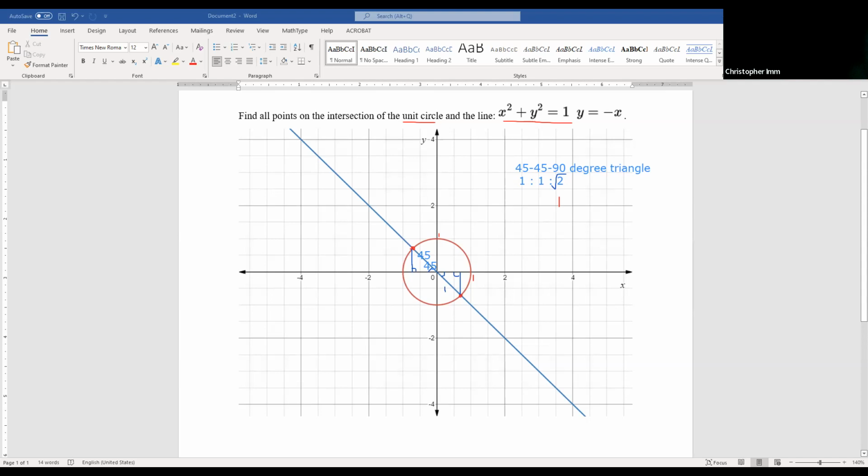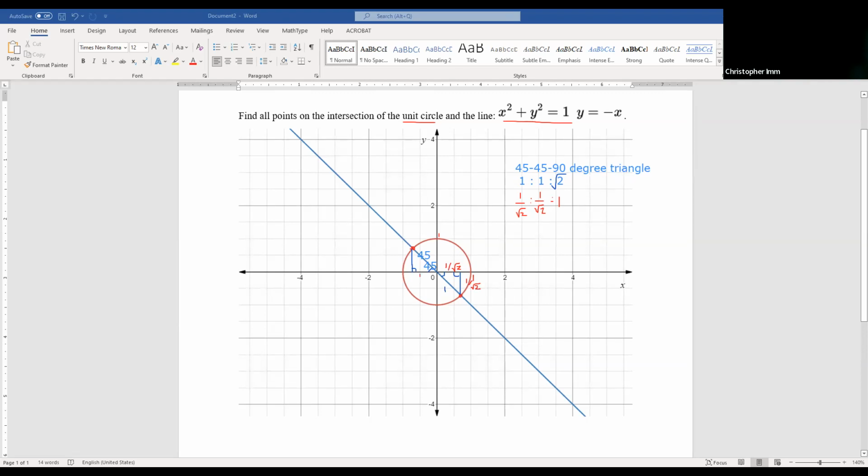We're trying to look for the sides of this triangle because if we can find them, we can actually find that point. So I often tell my students, how do you get from radical 2 to 1? You have to divide by radical 2. So if I have 1 on the hypotenuse, to get the legs, I'm going to have to divide by √2. So each one of these sides is going to have 1 over √2 as its length. So we're going to have 1 over √2 here and 1 over √2 here. That's going to be the length.